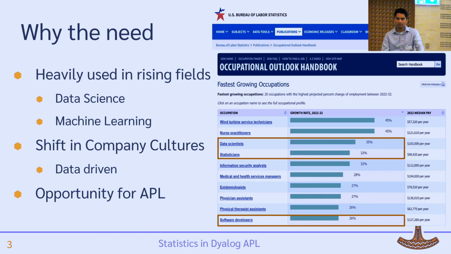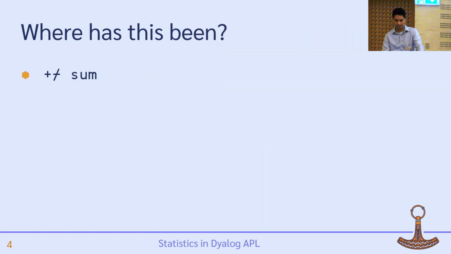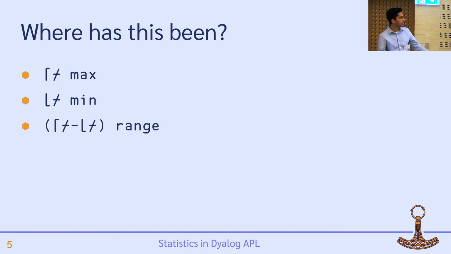So if APL is so well suited, where has this been for so long? I think that might have been one of the problems, because it's so well suited for describing statistics. When we first start off teaching APL, we start with the classic sum expression, and then you can extend that to max very simply by replacing the function. Then you get min, the range is very easily defined, and the mean, that's the wrong definition, but the mean is another very simple function here. So maybe a lot of it is that you were able to do so much very simply with APL.